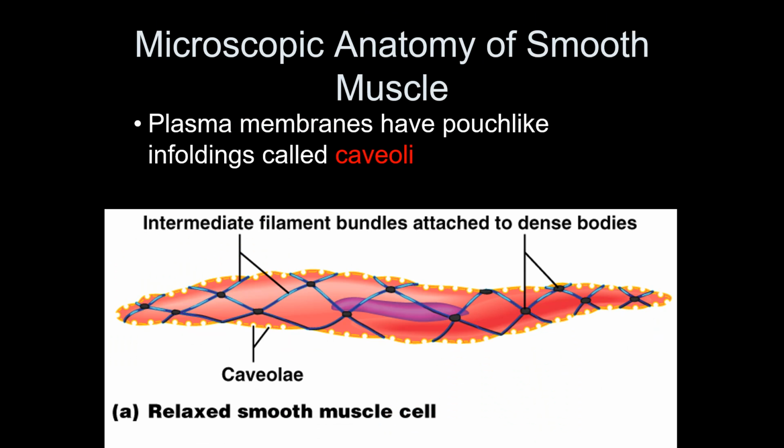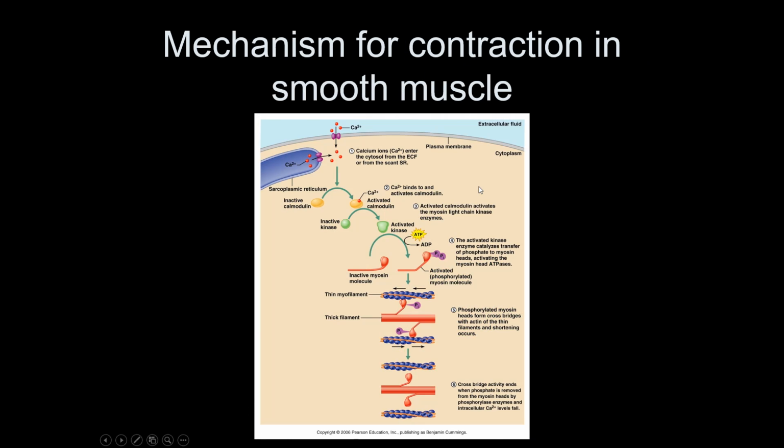Now, back in skeletal muscle, we had T-tubules. Smooth muscle cells aren't as big, and so we don't need T-tubules to go deep into the cell. Instead, we just get these little bitty dips in the plasma membrane or the sarcolemma. That's what caveolae are. Then, our regulatory mechanism is entirely different in smooth muscle. We do not have troponin and tropomyosin. Instead, we have calmodulin and kinase. Also, because we don't have as much SR in smooth muscle, a lot of our calcium's coming from outside the cell, not from the SR. We will still have some coming from in here, but most of it's going to be coming from outside.